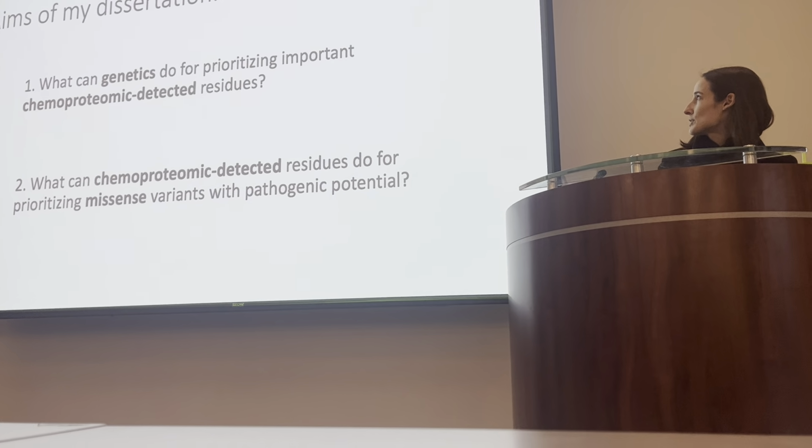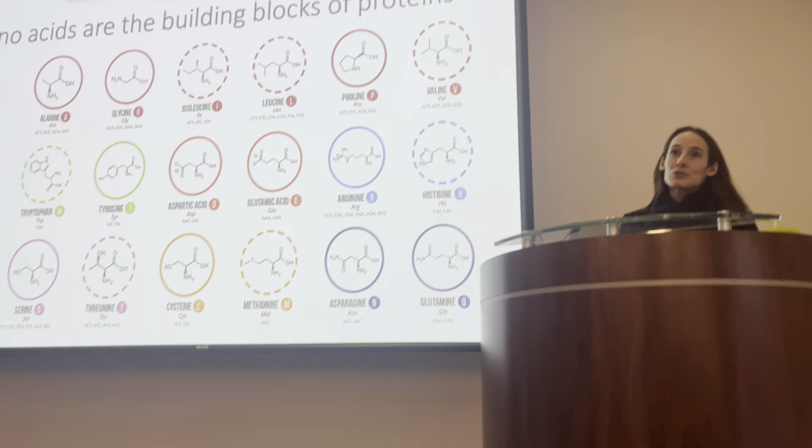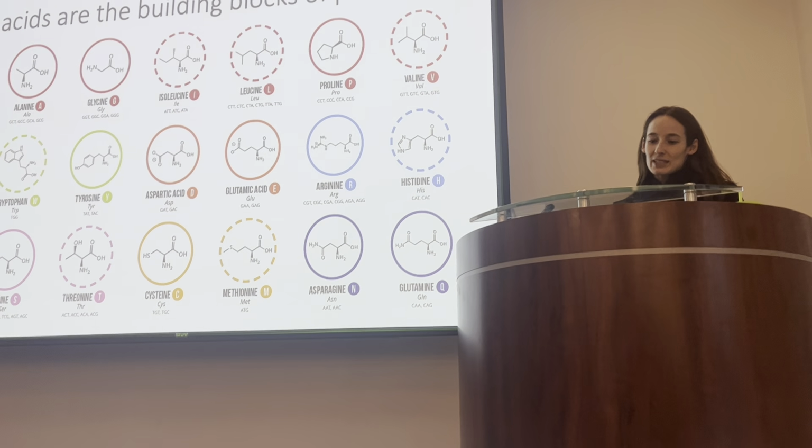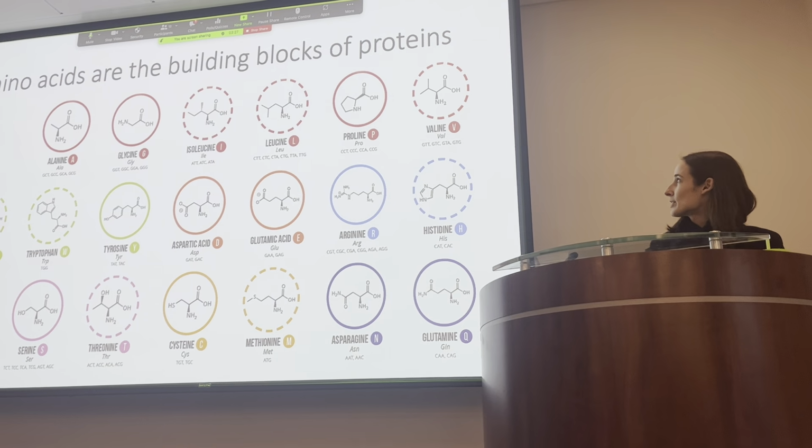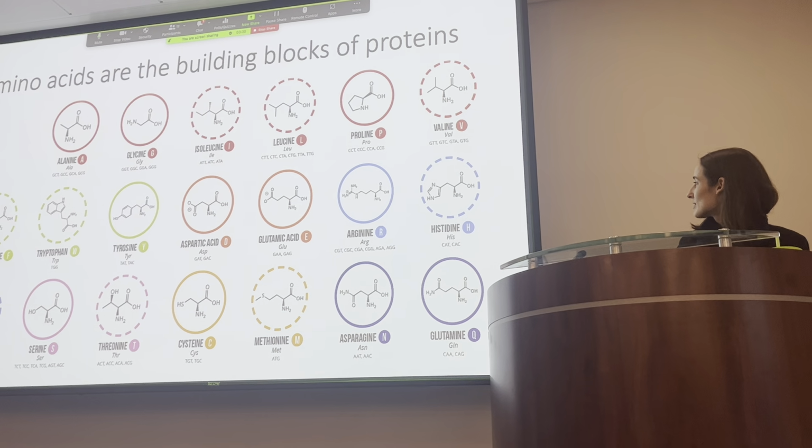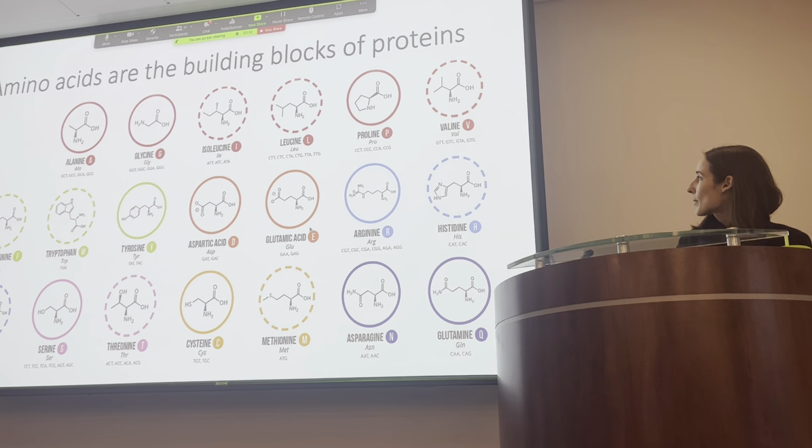So what are residues though? Residues or amino acids are the building blocks of proteins. There's 20 naturally occurring amino acids, and here they're colored by chemical properties. Some of them are essentials, shown by the dashed line, so you have to get them from your diet, and others are made by the body. These amino acids have different abundances in human proteins, and you can see here some of the chemical properties are more abundant, like aliphatic, for example, the red bars, compared to the sulfur-containing amino acids shown in yellow, cysteine and methionine here.